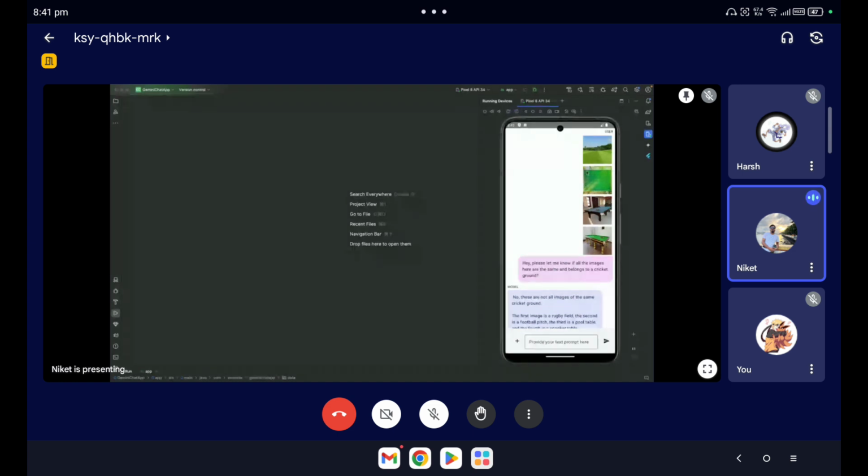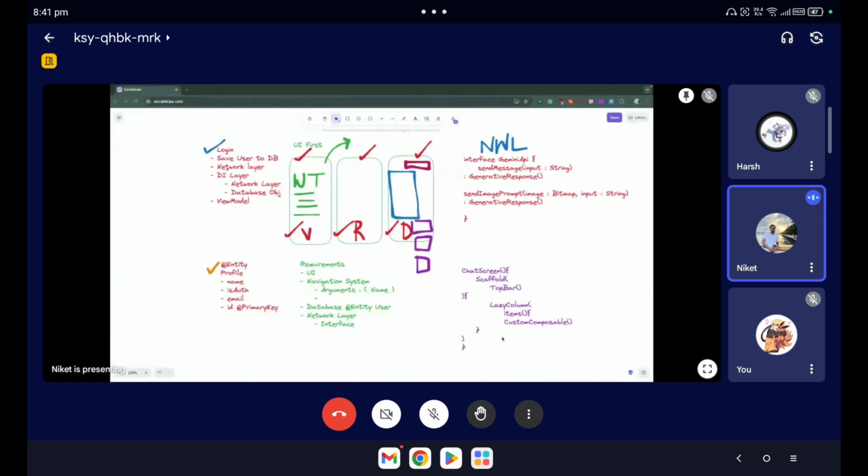Okay, some images are also there, and the response that I'm getting from the model, I am marking it as model. But in future, let's say you wanted to showcase date here, or let's assume you wanted to showcase some tick mark that says that the message has been sent, it is generating or something. So basically they are more than just text states, right? There are different states that we wanted to handle over there, right? And for that, just a text composable will not be enough, I believe.